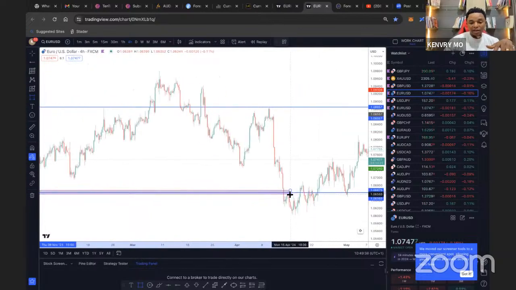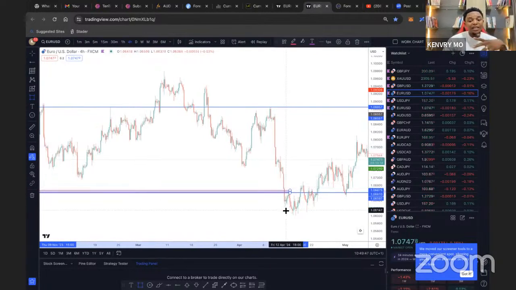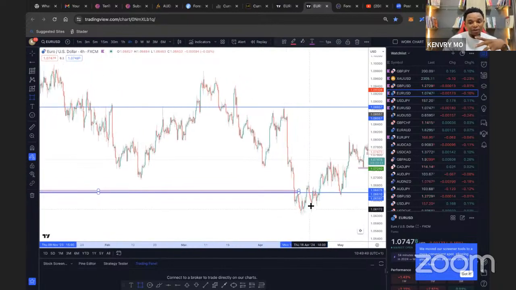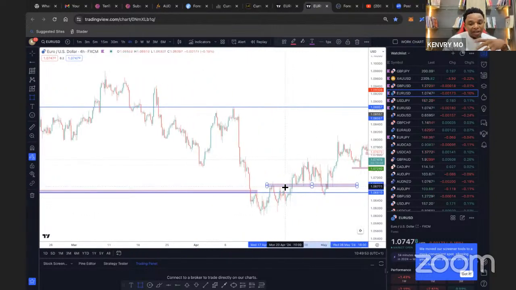Look at what this market did, okay? It attacked that point of interest. It means it blew it off. It didn't even mitigate it. It raided it immediately. And after raiding it, what happened? It created what? A shift. Okay, after creating the shift, it broke, retested. So if you look here right now, there's a bullish market structure here, and it created what? This shift. This is a shift neck.